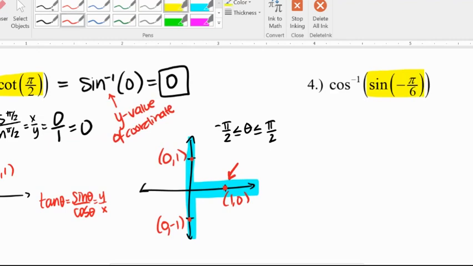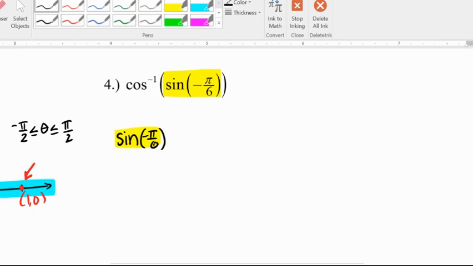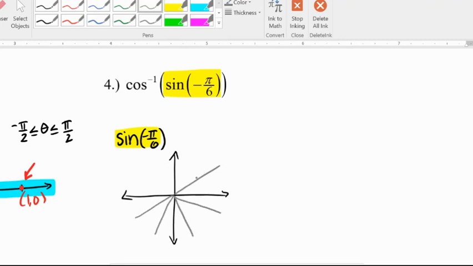All right, hopefully you're getting the hang of this, right? So you're always going to work from the inside out, and then once you find the inner answer, you're going to replace it to evaluate the outside function. So they've given me an angle, right? They're asking for the sine. Sine is opposite over hypotenuse. So I'm going to graph the angle, negative pi over 6. That means I need to split each top half of the x-axis and bottom half of the x-axis into 6 equal parts. So this is negative 1 pi over 6.